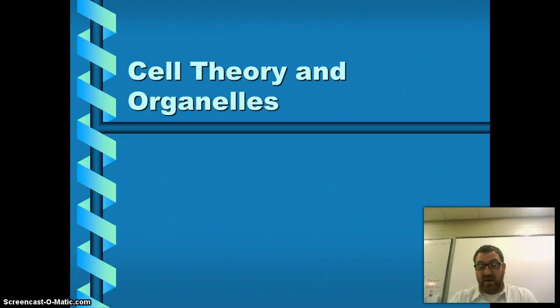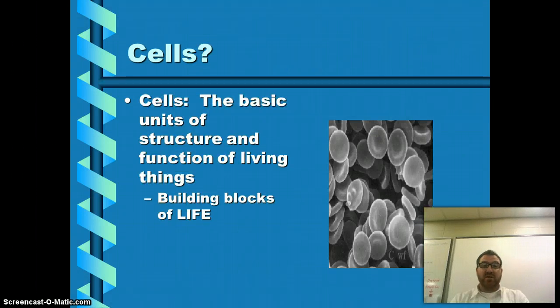We're going to be talking today about cell theory and the organelles that exist inside of the building blocks of life, or cells. So, to begin, today we need to know what a cell is. And obviously a cell is the basic unit of structure and function of living things. All living things, for the most part, or that we know of as of today, are made of cells, these tiny individual structures that support life, and thus they're referred to as the building blocks of life.